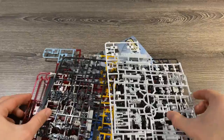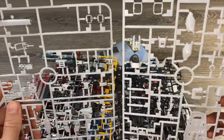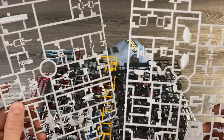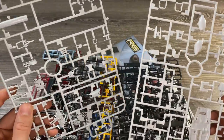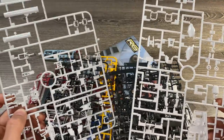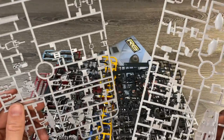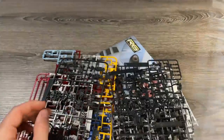Much better. Okay, getting into our runners, starting off we have runner E1 as well as runner D1. Both of these are in white. You'll probably not see it on camera, but this one's slightly more gray than white. And that's the thing with real grades, kind of like master grades, they do like to differentiate different panels and colors. So these kits are very advanced, especially for their time, and they have only gotten better since the beginning where we're starting right now.